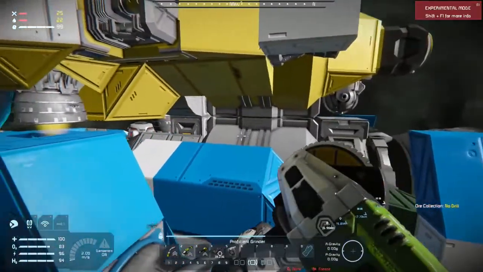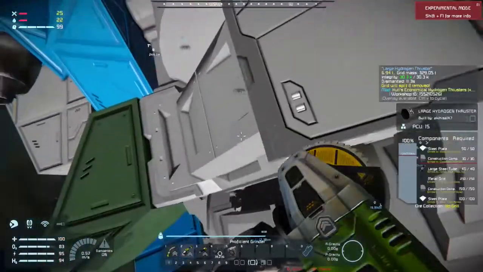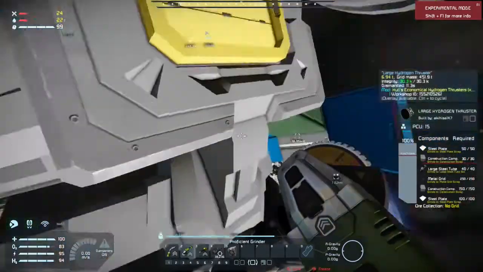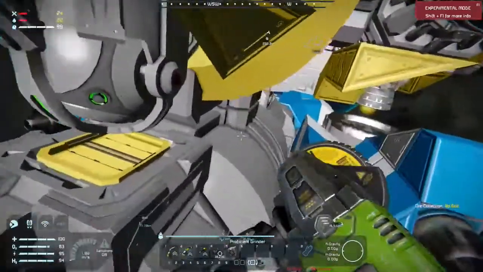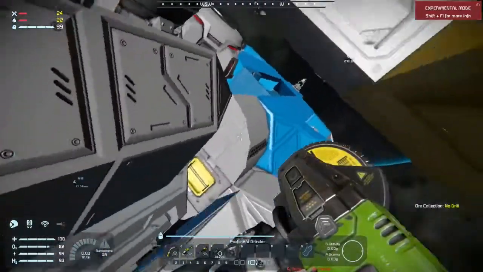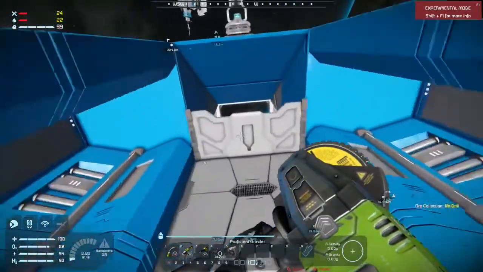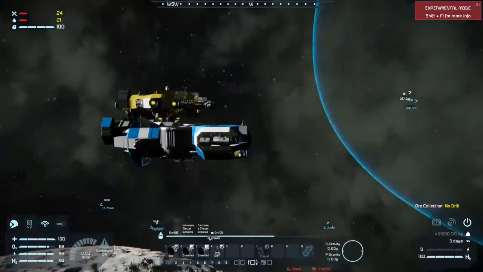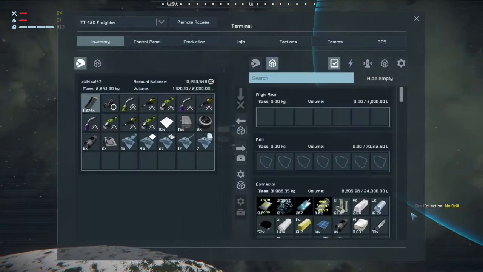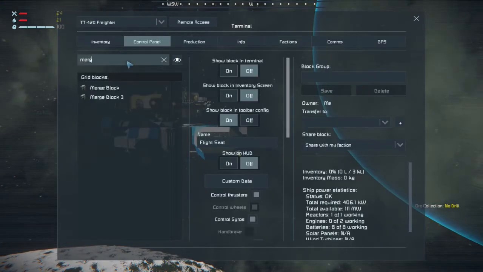Let's see anything else. Oh, there we go. I found the problem. No, not you. It is you. There we go. Okay, are there any more things like that? Doesn't look like it. Let's go forward and let's see what these ships say. Ships say merge. Okay, so we're gonna go to inventory, we're gonna go to control panel and merge block.